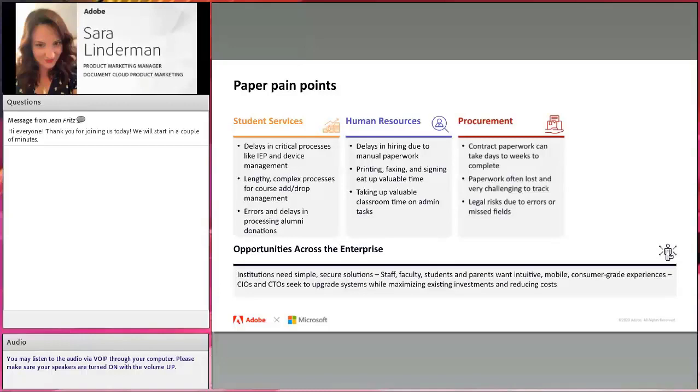It's going to make processing your paperwork simpler, more secure, more modern for your staff and for your students. And the good thing is it's also designed to integrate with your existing tech stack, which helps you save money, but also it makes implementation a whole lot easier. And obviously that's our focal point for today. So let's talk a little bit more about that.